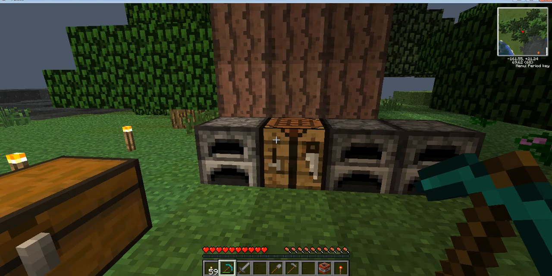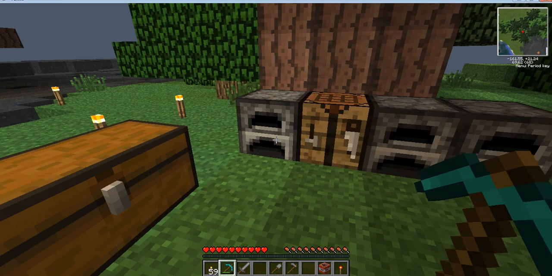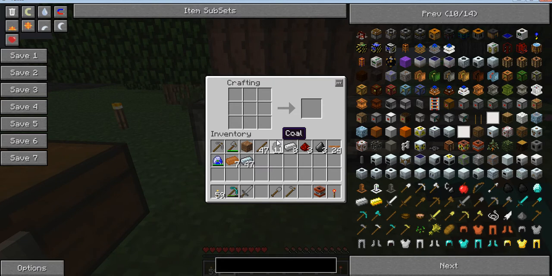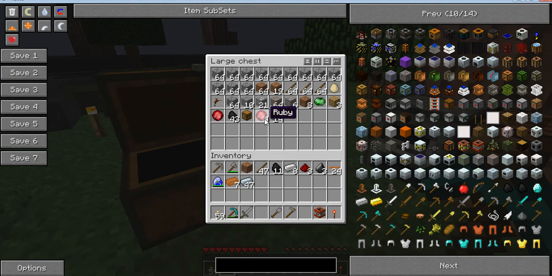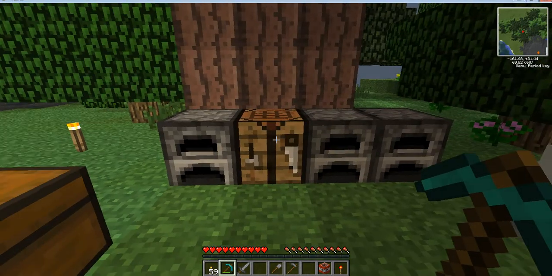So in this tutorial we are just going to be doing another machine. What you need though is 3 flint, a machine block and an electronic circuit, which I'm going to be doing. But as you can see, I have been mining again, got quite a bit of ores. But let's get to it.